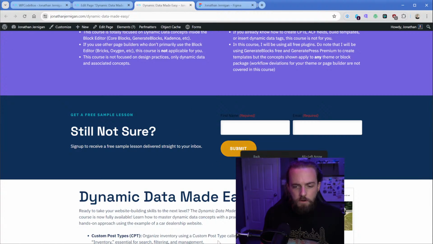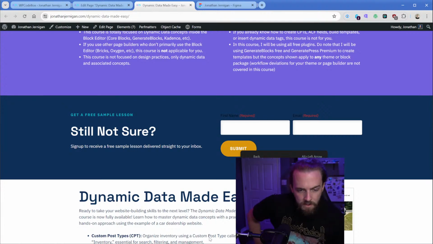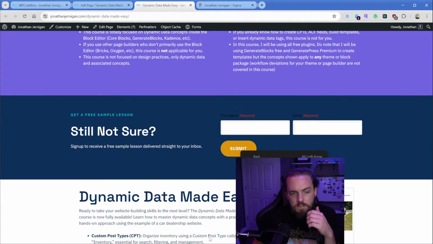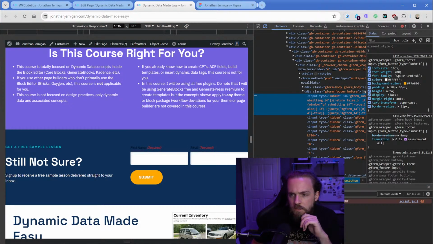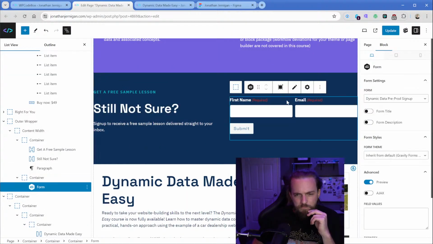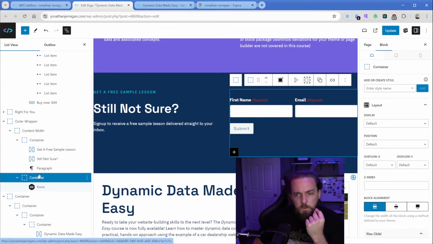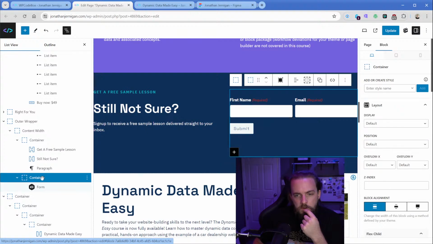So I don't recall, I think this is coming from my CSS in WP Codebox. I think this is manually styled. Let's see. Yes, that's exactly what's happening. It's kind of annoying that you can see it in the back end, but not the front end. So I guess I'll go, what do I want to do here?